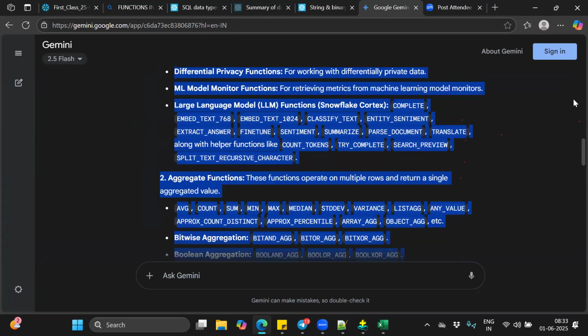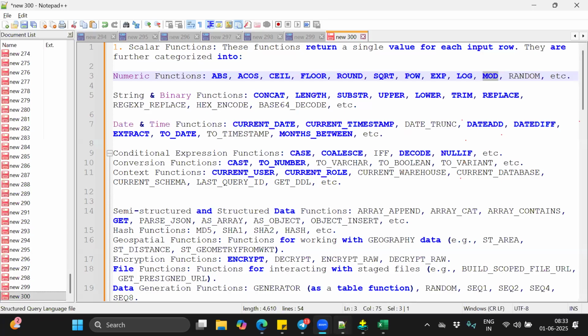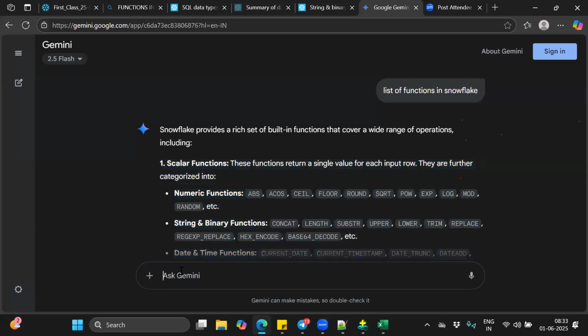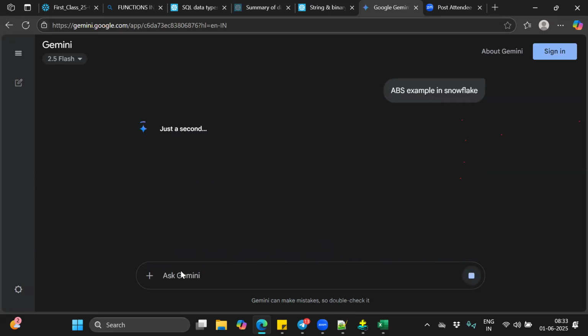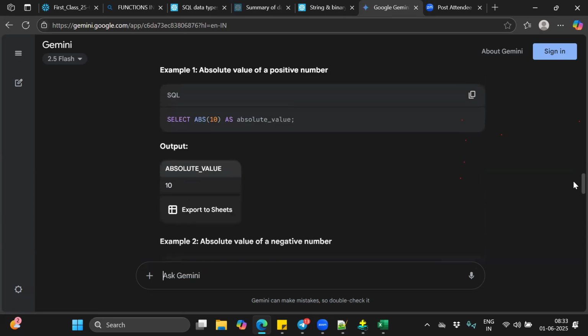If you ask for an example of one that I didn't cover, you can just ask what the use of it is, and it will give you the answer and the result.